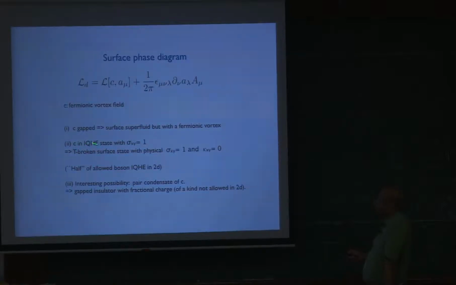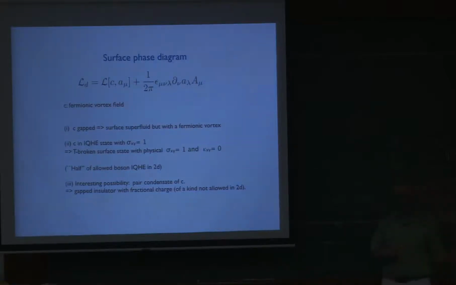C couples to little a, but what I could have done is to imagine turning on some interactions. Concretely, let's say this theory of two Dirac fermions. Imagine coupling it to some scalar field, and inducing some Gross-Neveu type phase transition where these fermions acquire a gap, in such a way that it breaks time reversal. Then, when I integrate out the fermions, I'll induce a Chern-Simons term for little a, and if I integrate out little a, I'll induce a Chern-Simons term for capital A. I can work that through and see what the response is. And the claim is that the induced Chern-Simons term for capital A will be a level 1 Chern-Simons term, and there's no gravitational Chern-Simons term. Now this is illegal in a strictly 2D system with no exotic excitations.